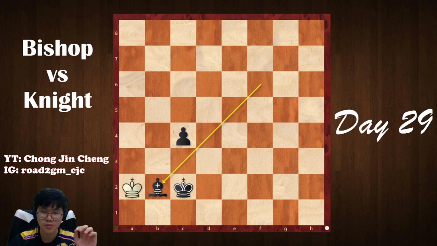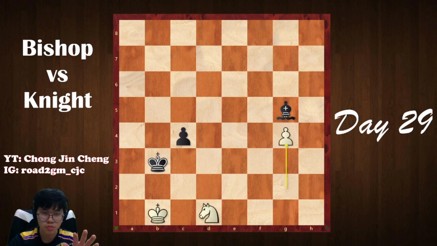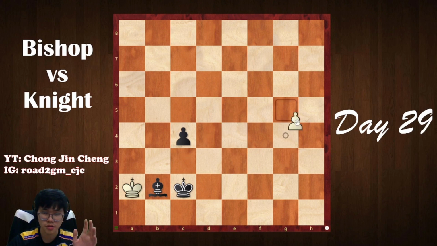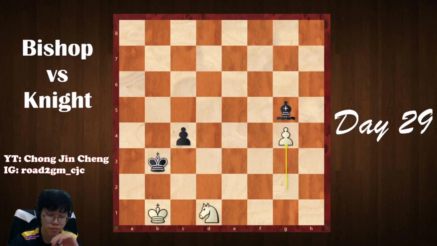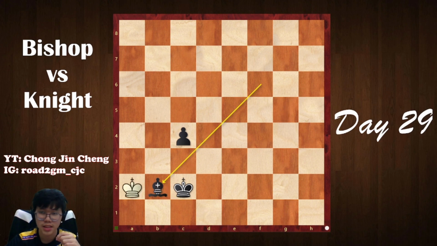That's how you draw. You save the game. You want to give up the two pawns. Now g3 doesn't work because you can't get rid of this pawn. With knight b2, it's not stalemate because you still have this pawn. So you need to get rid of all your pawns, and it will be a draw, like this. So that's the answer to the exercise I gave yesterday. Let's move on to the main topic today.